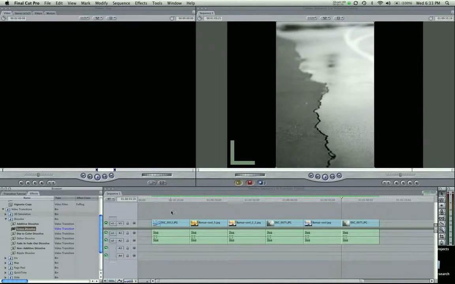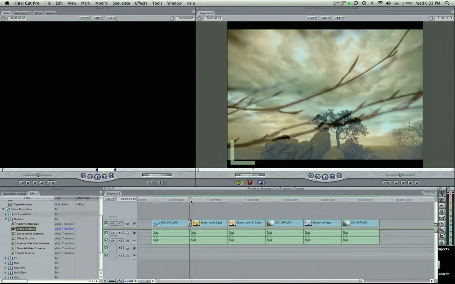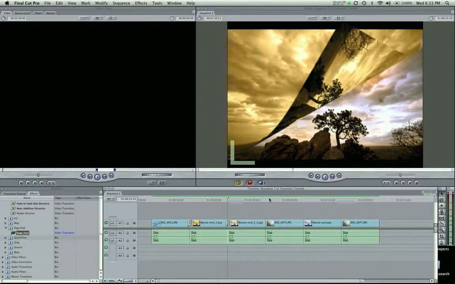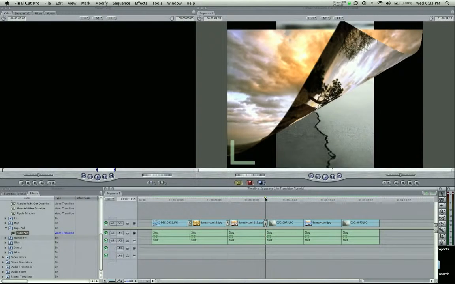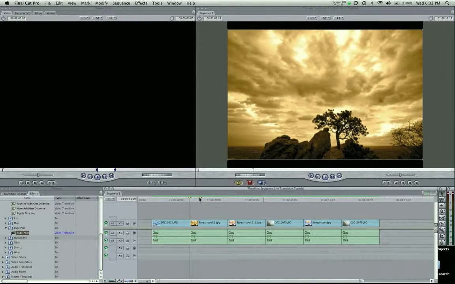So let me show you here. If I did that, I'd select Apple T, and as I do that, the default transition pops in there. This is very handy if you wanted to do a bunch of, let's say, page peels, kind of dorky, and set default transition, and I just go Apple T, and you can see for all those I selected, it does a page peel. I'm going to do Apple Z and get rid of all those.